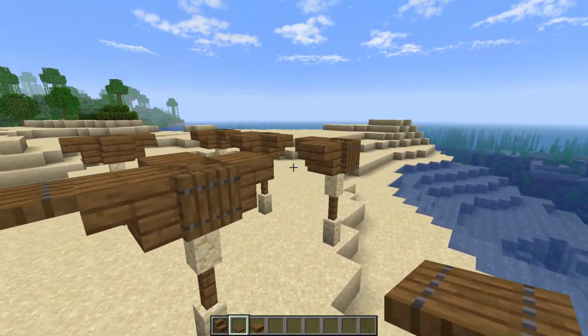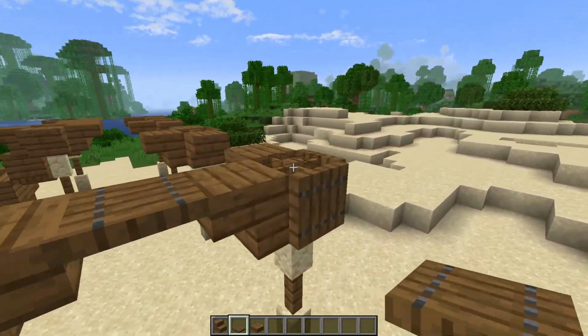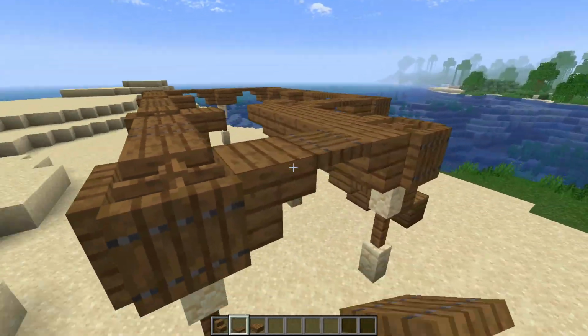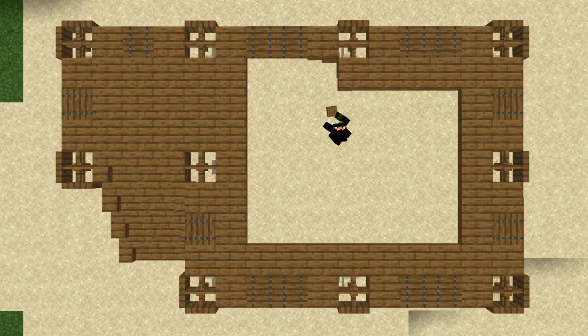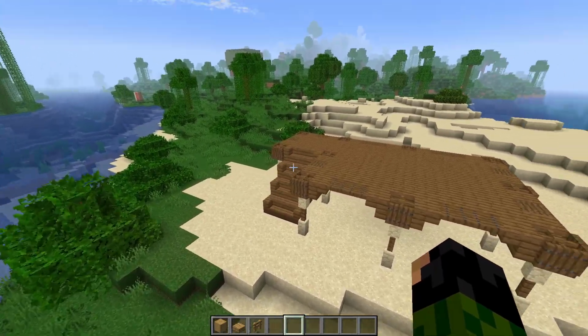So these 2 at the front will have 2 trapdoors. These 2 on the sides will have a single one. Then we'll have 2 more again, a 1, and then another 1. And essentially that leaves us with this shape open in the middle, and all of the remainder of the blocks can be very simply spruce slabs. There's our platform and staircase.